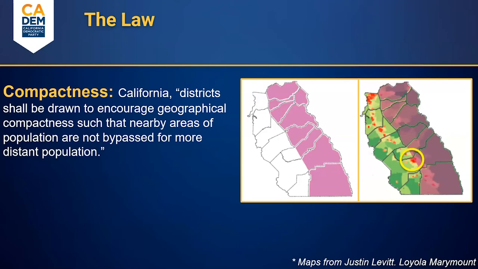But anyone who knows the valley knows if you look on the right, what that is functionally doing is that kind of greenish shaped district is coming down the valley, except it's skipping over half of the city of Fresno to go down further into Kings. So that would be considered a less compact district, even though it is visually pleasing. It's not the way California defines compactness. We move to the next slide.